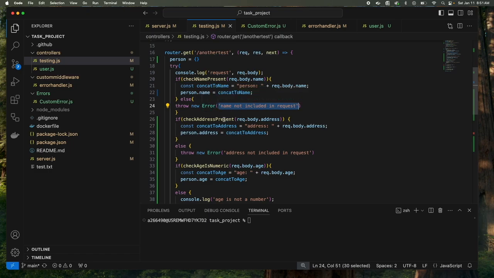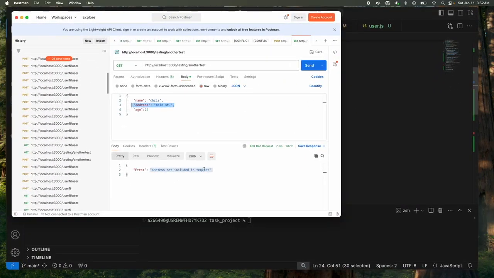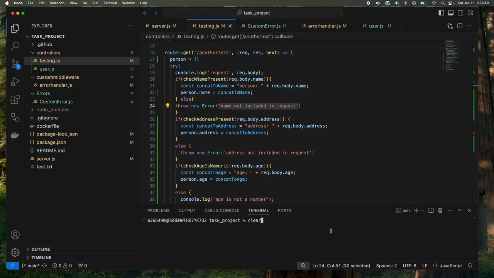So throw new Error, name not included in the request, and then we are just logging that here when it gets returned. It's a 400, so it's a bad request. And that way the user knows, okay, I did not include the address or the name in this example.